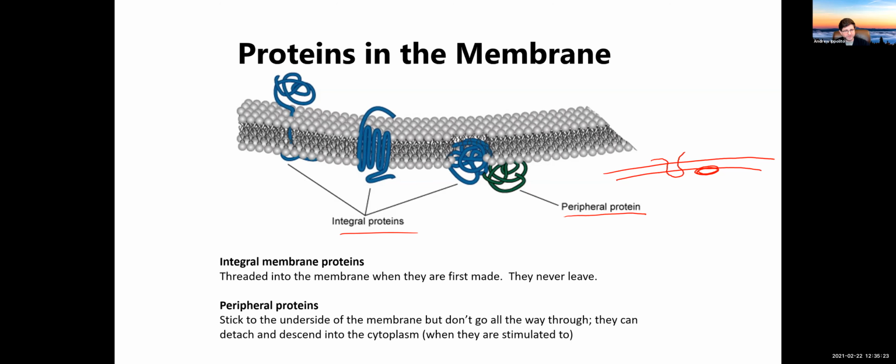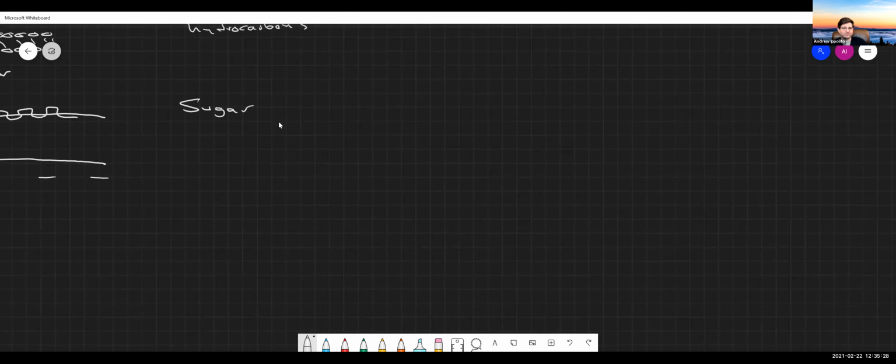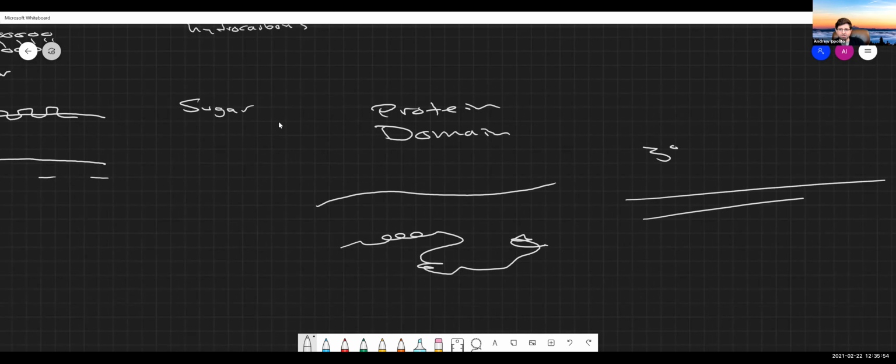So let's talk just for a second about integral proteins here. Integral proteins have, so have I introduced this concept called a domain to you? A protein domain? Did we talk about those yet? Anybody remember? No? Okay, a protein domain is just a part of the protein. It's a functionally distinct part of the protein. We've learned that proteins have that primary structure. We fold it up and you get the various secondary structures. And then they have this overall 3D structure, that tertiary, right? And so when we consider the tertiary structure of a protein, we can see that protein as a machine that has different regions of it.